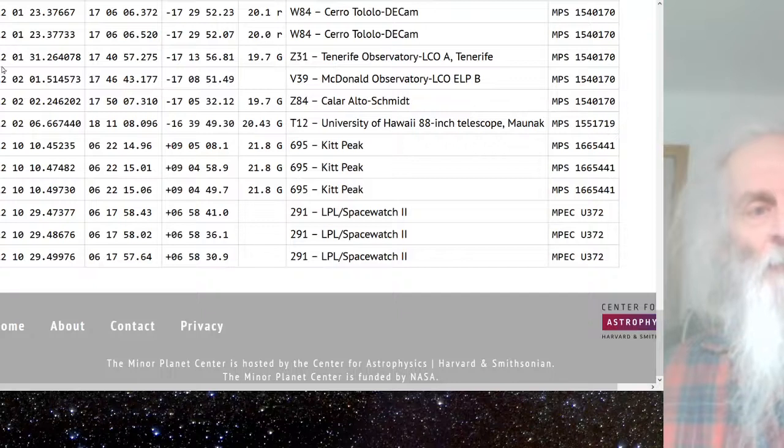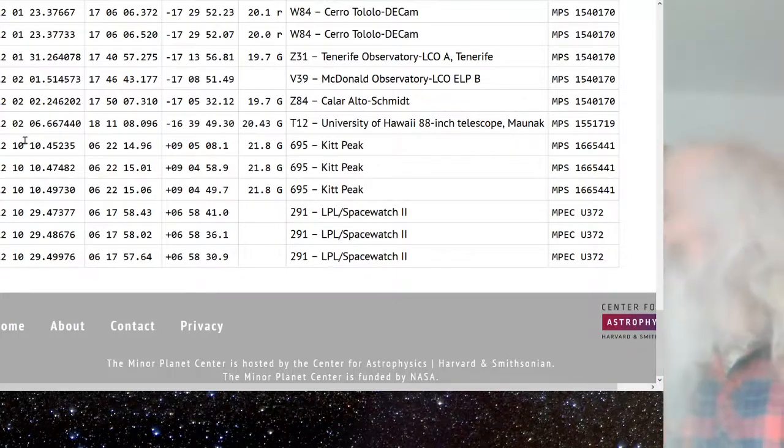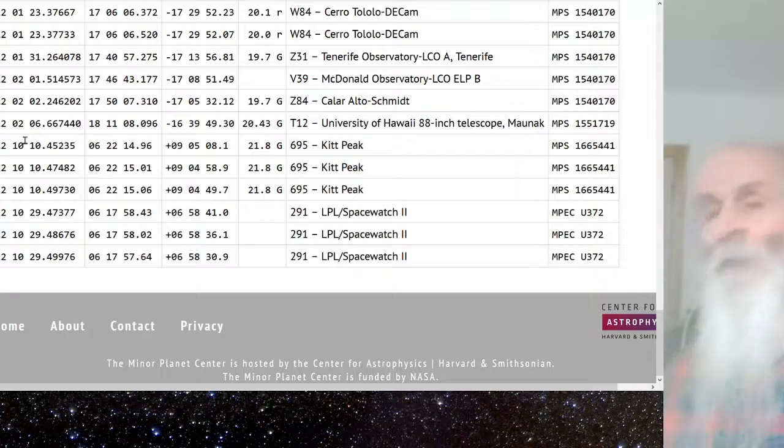And then you go on down, and then there was a big gap, and that's not surprising, either behind the sun or too far away from the sun to observe.